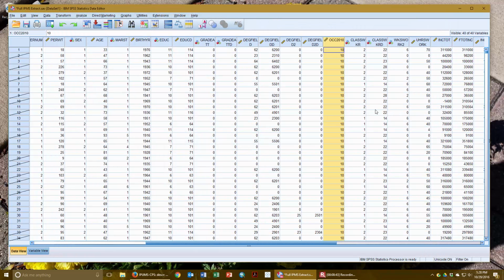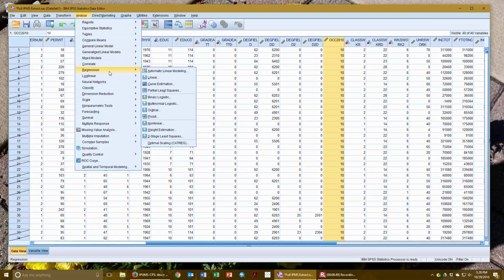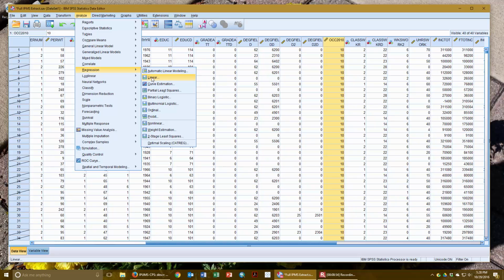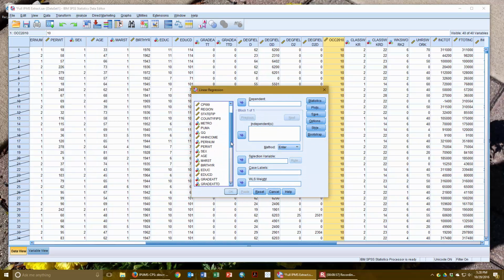Now I want you to run the model for a regression. To do that, you go to Analyze, Regression. We're going to use a linear regression. Your dependent variable is the income total, because we're trying to predict income total and what the predictors of it are. We are looking at a couple of variables in this. We're looking at sex, whether men and women predict income, whether age predicts income, and whether how far you drive to work predicts income.